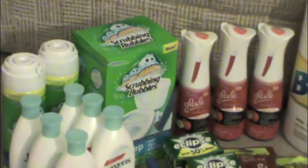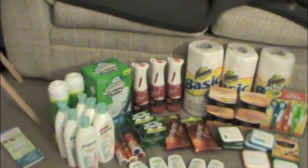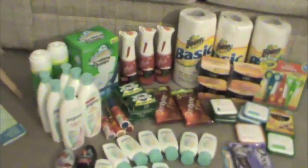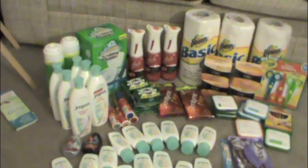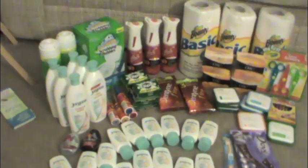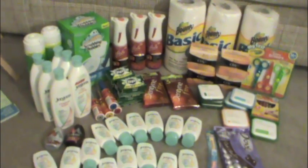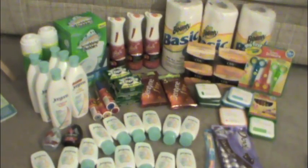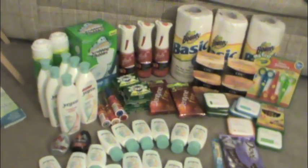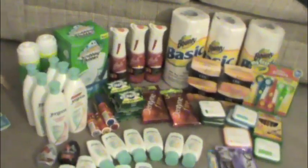I got Scrubbing Bubbles because there's a dollar off Target printable on there, and I still had the three dollars off the kit and a buy one get one free coupon for the refills we got a while back when they were free at Walgreens — those don't expire until December 2012. I used those today and got back a five dollar gift card. My bill after coupons was nine dollars and 48 cents, and they gave me back the five dollar gift card, making it as if I only paid four dollars and 48 cents for the Scrubbing Bubbles kit and the two refills.